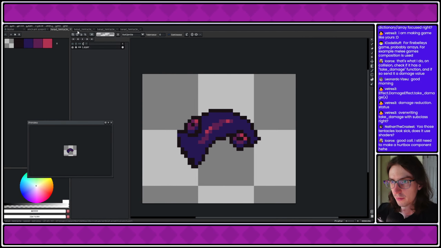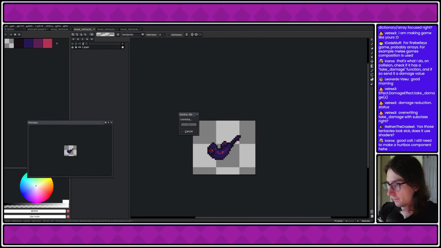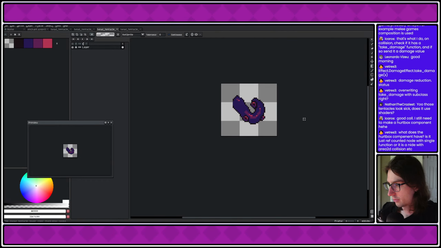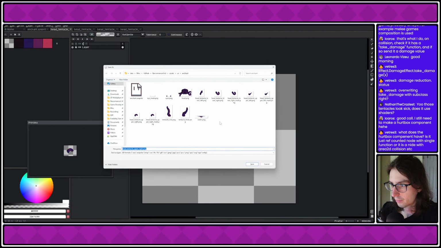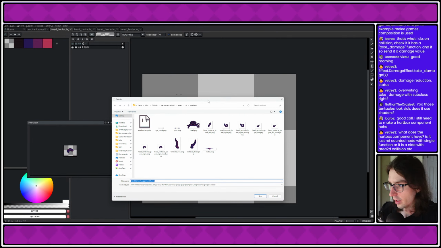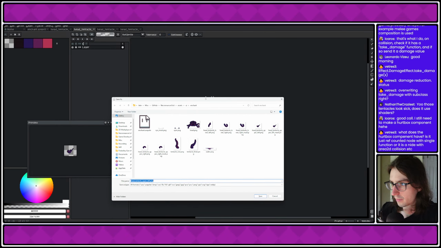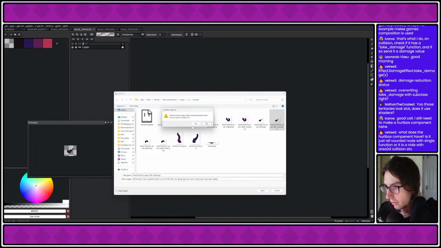Upper right mask. Head tentacle upper left mask. Head tentacle lower right mask. Oh, wait. Oh, man, I'm doing this all wrong. Upper right mask. Upper left mask. Let's see. Upper left mask. There we go.